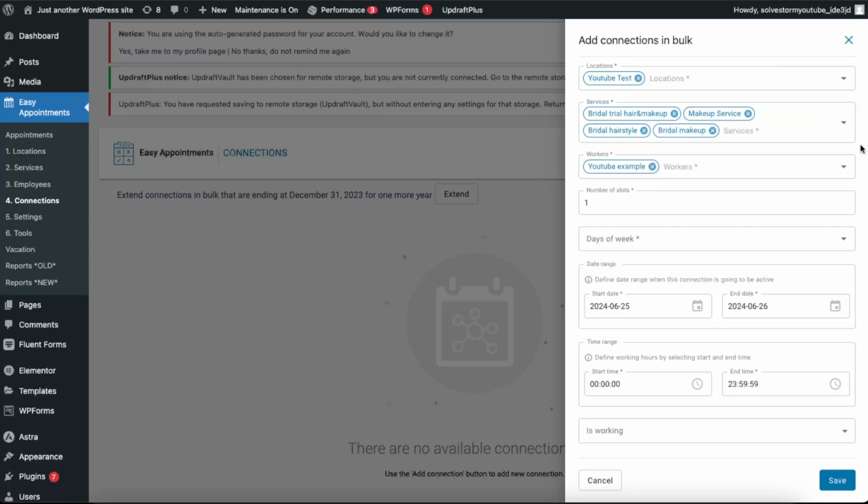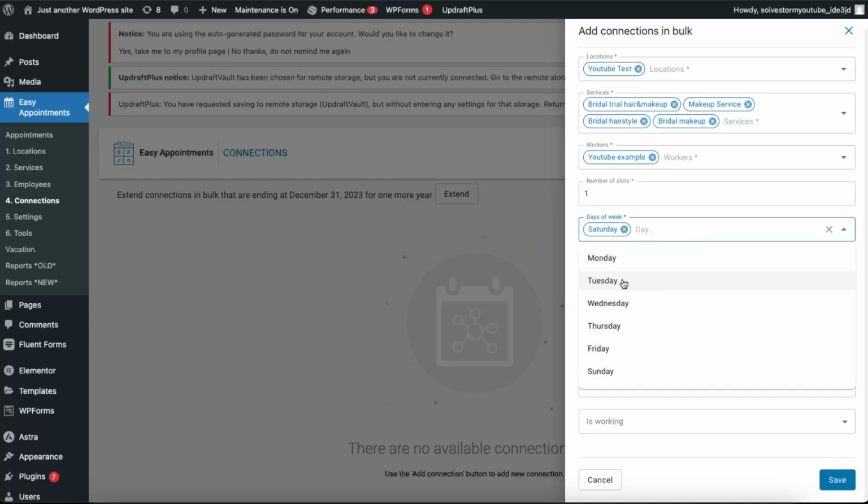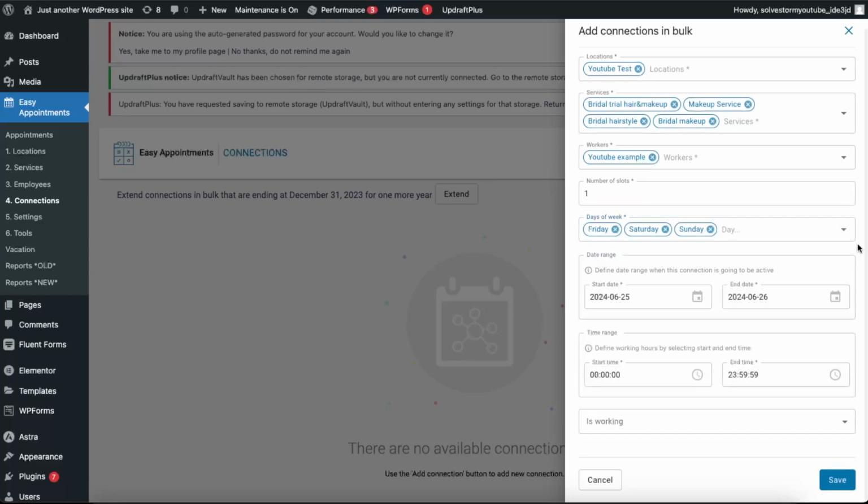For example, if you're working alone, that's fine. But if not, you will need to do this for every single worker. What services, where they work, number of slots, days of the week when they are working. For example, only 3 days a week. And now you will also need to enter a date range when this connection is going to be active for.